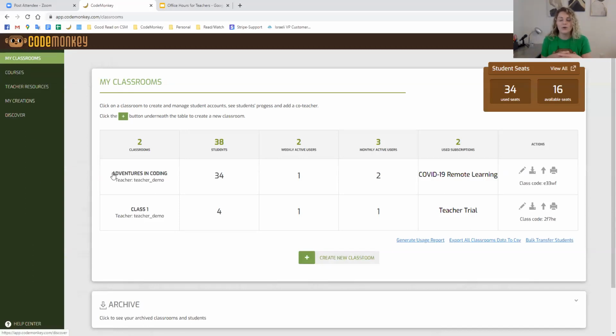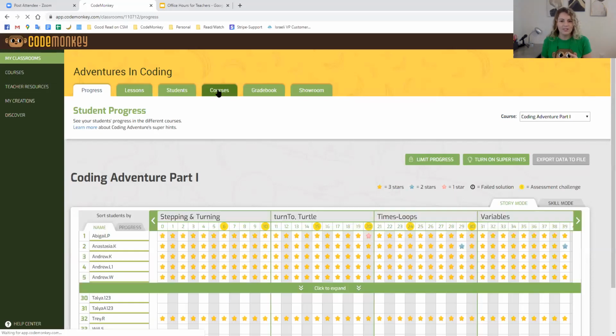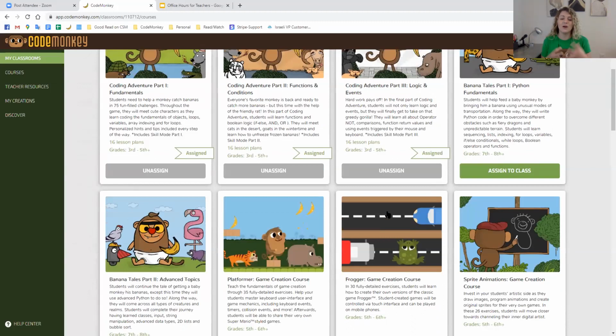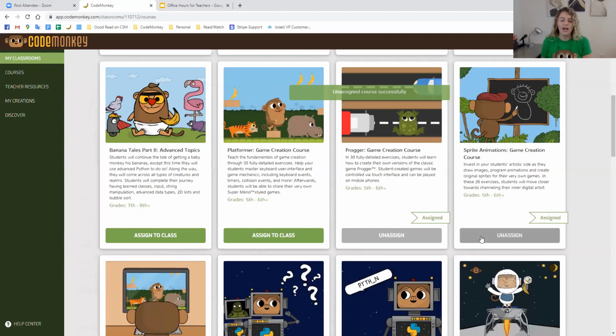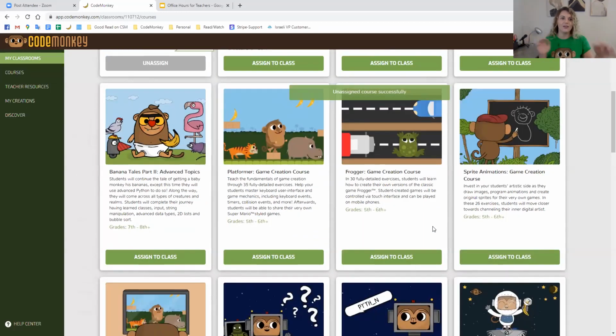So once all the courses are available to the students, let's say I unlock every single course, unless you guide them where to start, they really have the ability to go wherever they want. So I always suggest keeping it pretty locked down. If you want them to start with CodeMonkey Junior first, I would unassign all of the other courses and only leave CodeMonkey Junior as the option. Otherwise, the kids, you know what they do, and same with us. I just want to click everywhere and explore everything because they all have fun graphics and images, and so I just want to go where I want to go.